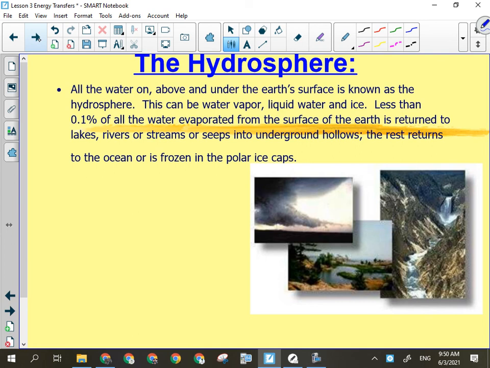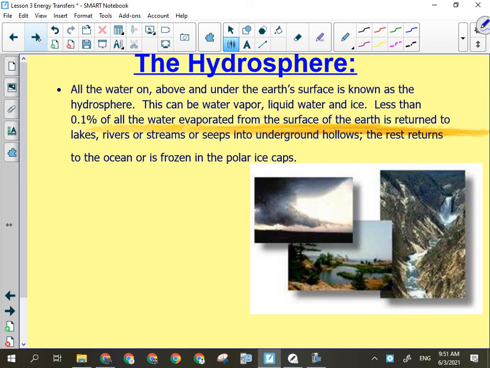All right, hydrosphere. So the hydrosphere is all the water on Earth. That is water vapor, liquid water, and ice. It also includes groundwater, which is water that can be trapped underground for long periods of time. All of those play a role in where energy goes. The ocean is what we call a heat sink. What that means is it can absorb a lot of energy and hold a lot of energy without changing its temperature very much. So a lot of energy can be held in liquid water.